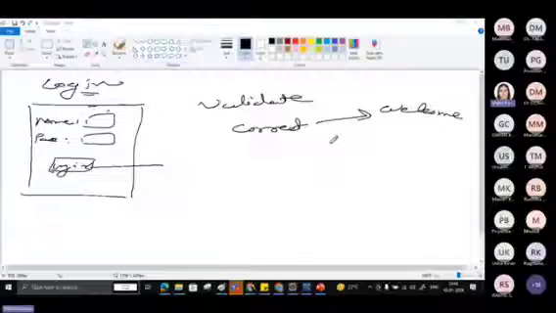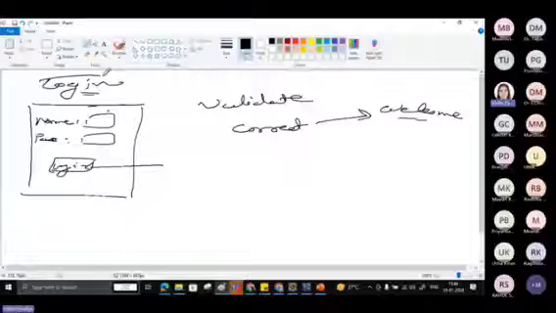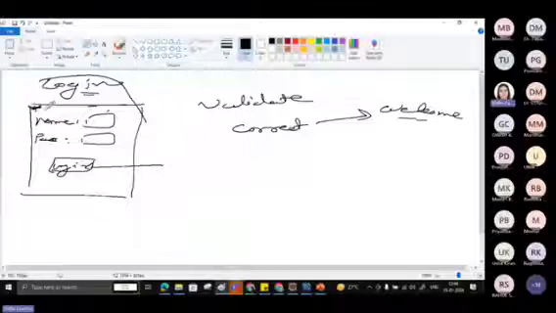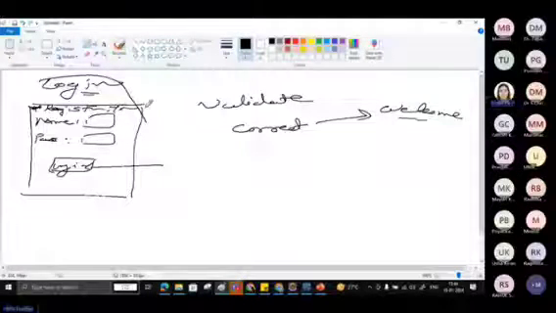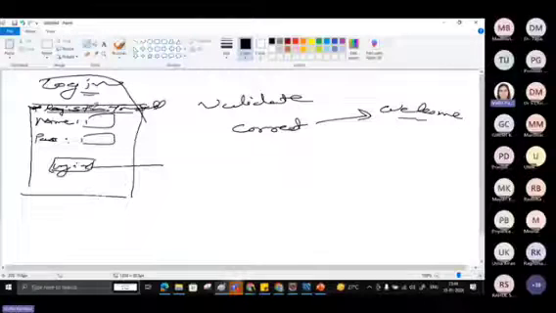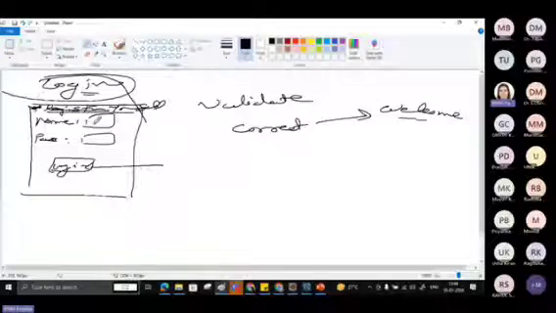Yes, so before the lunch break, we saw how we can use the response.sendRedirect method to redirect to a welcome page, right? From one servlet page to another page. But in some cases, we can also add an error message within this login page only. If the user has not registered, we can show a message like kindly register yourself, right? So if we want to show such a message within the already existing page, how can we do that?